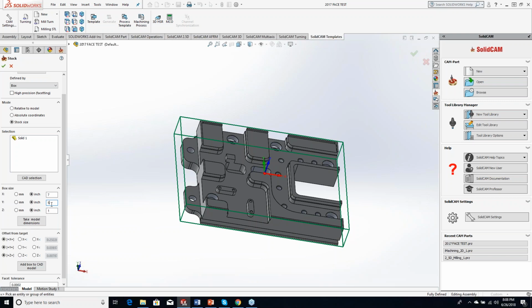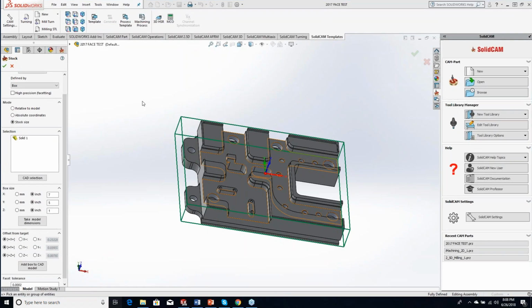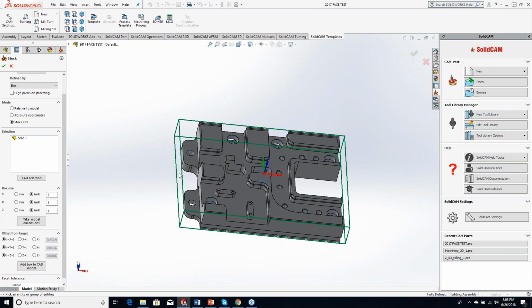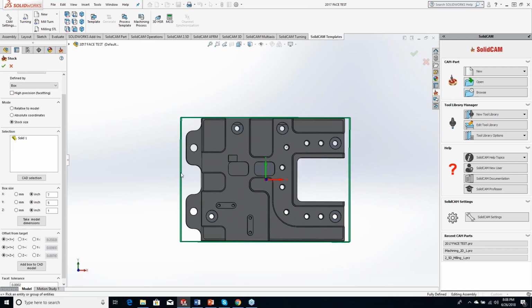Now the nice thing about this is, sorry, by default it's set in the center of that stock model. Yeah, so everything is right center. So you're going to have a little bit on the left side, a little bit on the right side. If we do a straight down shot, you can see we got additional on the X in both directions there. So that's a real nice feature in there.